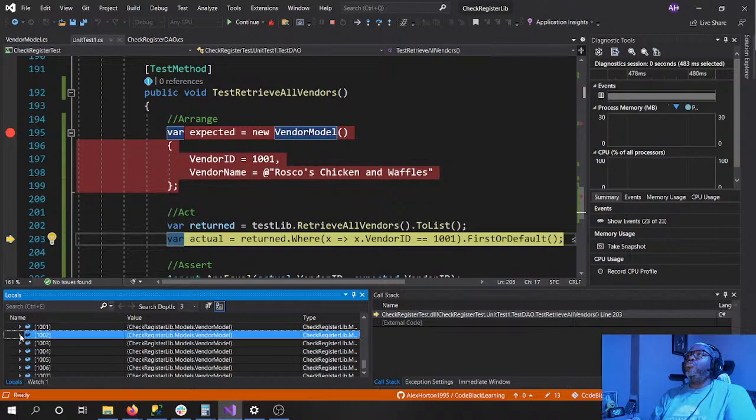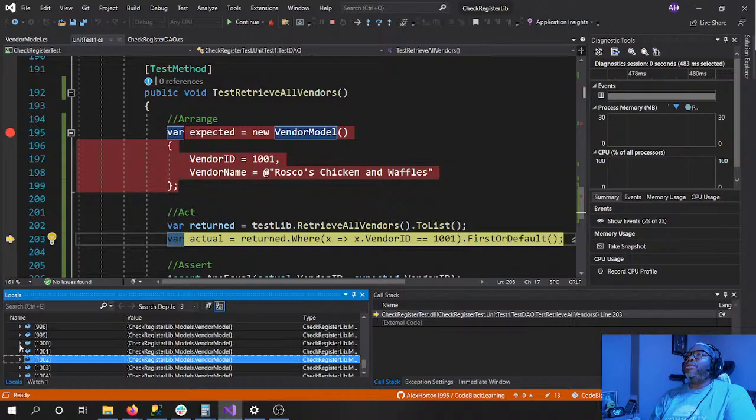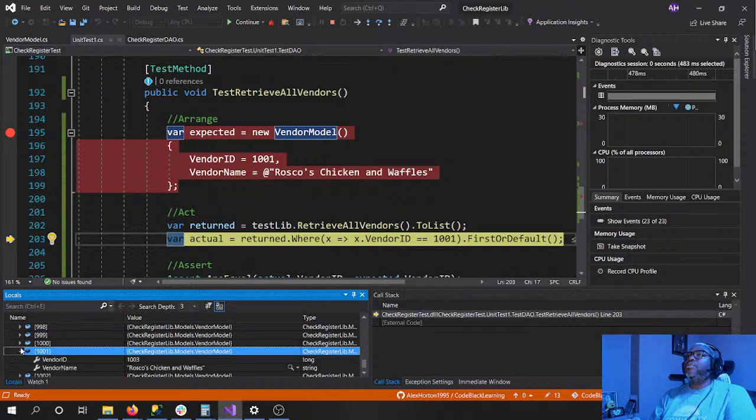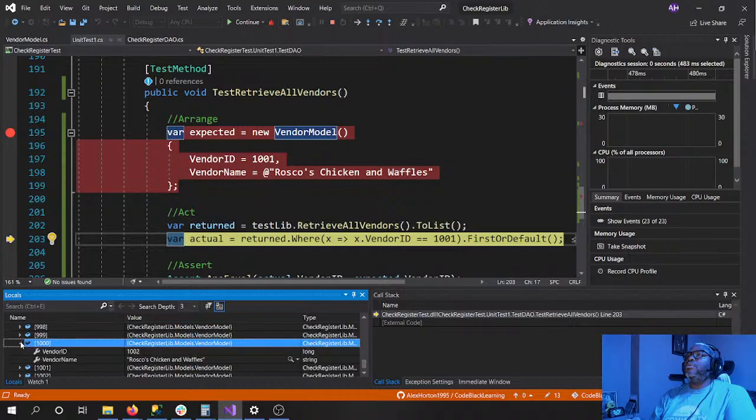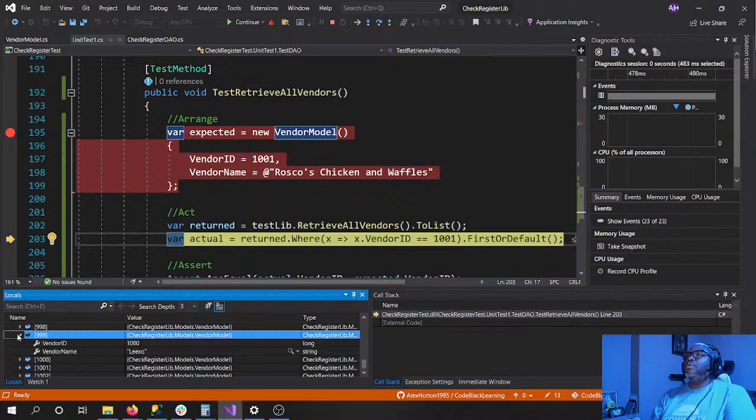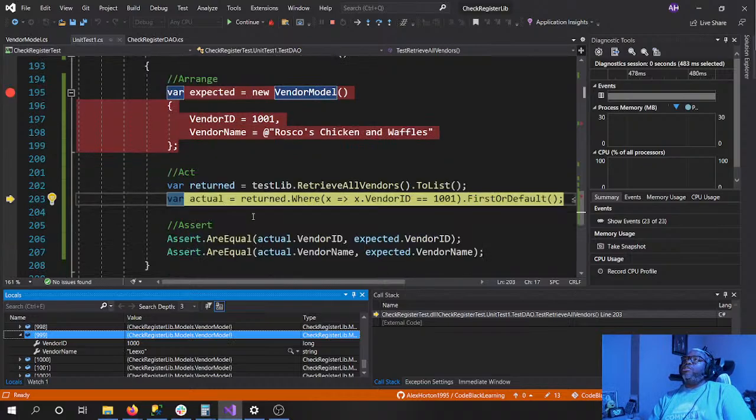So let's go to 1002. It should be this one. Yeah. And so the reason why he's in there more than once is because our key is the ID that we're serving on here.